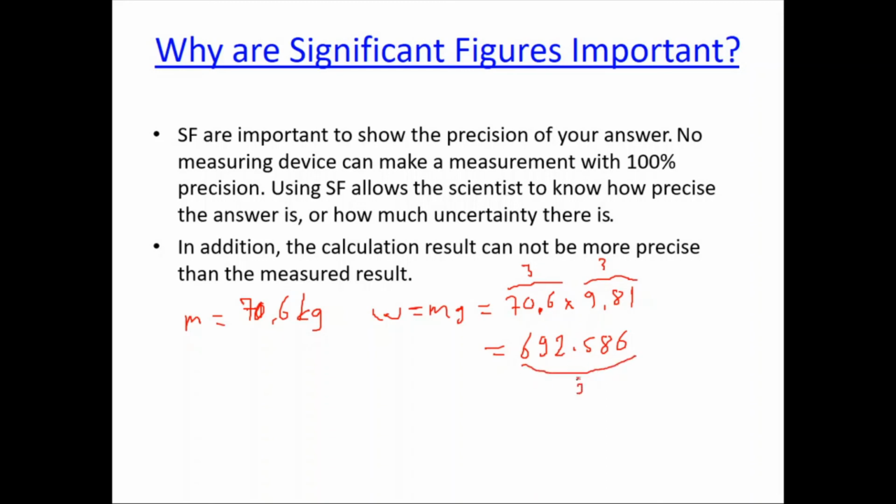So this shows that the calculation result is more precise than the measured values, but this cannot be accepted. It cannot be more precise than the measured value. So we have measured this one value, measured this value, and also this value. When you multiply, it seems to be more precise, but actually it is not correct. That's why we have to round this number to 3 significant figures. So 1, 2, 3, we are going to look at this number. This is 5, so we have to increase in rounding. We are going to increase this one, so our weight is going to be 693 newtons.